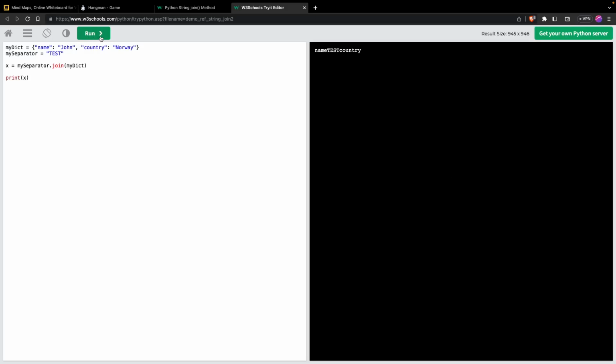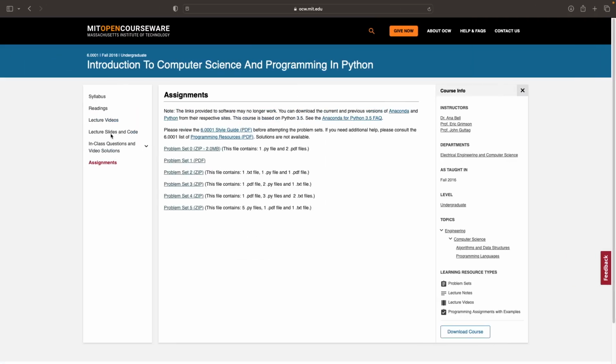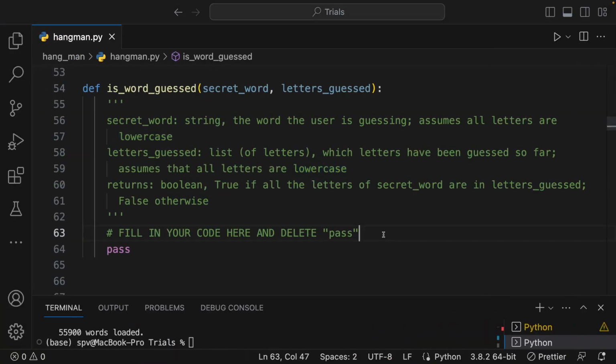Oh, it's taking too much time. Okay, this is the separator. The format is my separator dot join my name. Okay, let me try.